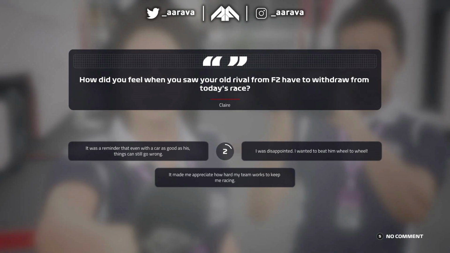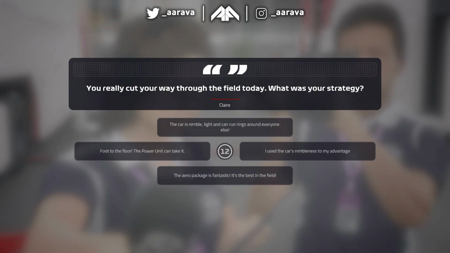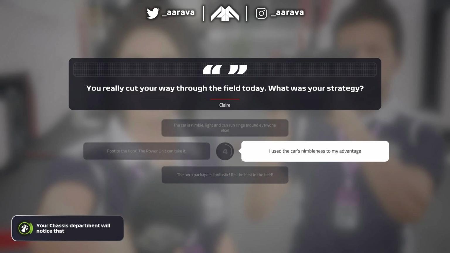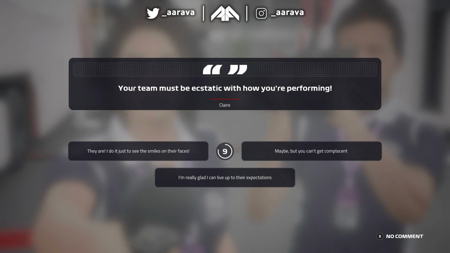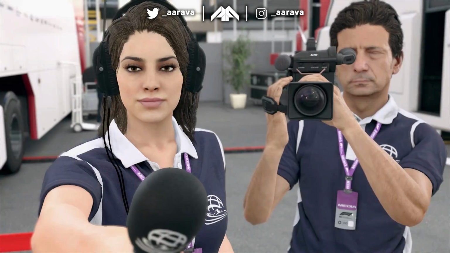But I'll use this as a way to big up my team, actually, and have a little dig at Devon. You really cut your way through the field today. What was your strategy? Obviously, in the rain the car was very good, but also in the dry, the nimbleness of the car in Sector 2 was working really well, so I will compliment the chassis side with that, and that fits best. Your team must be ecstatic with how you're performing. And with this one, we've been on a roll with sportsmanship kind of stuff, so I'm going to say that I'm really glad I'm meeting their expectations, and hopefully big up the team once again.